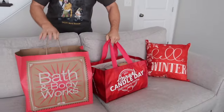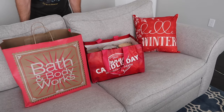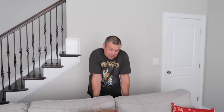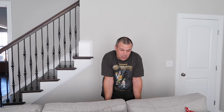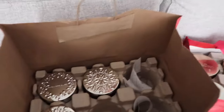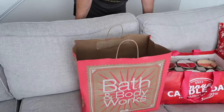Bath and Body Works — 2023 Annual Candle Day. You guys have to let us know, do they do candle day bags every time? I have an issue — they would only give me one of those bags even though I bought 21 candles. He was very firm — you can only have one bag. I got a paper bag, which was kind of hard. Paul had to schlep this all the way through the mall filled with candles. I can't even lift that, it's so heavy. I can't believe the bag didn't break. So anyway, I participated in 2023 Candle Day in person at Bath and Body Works — I survived.